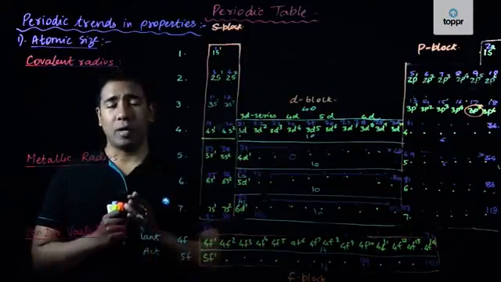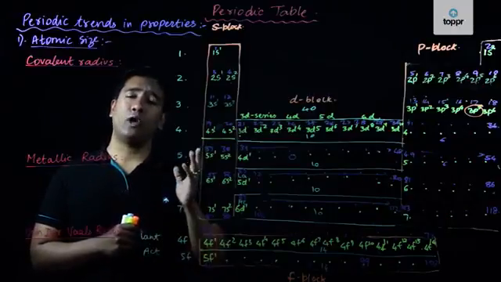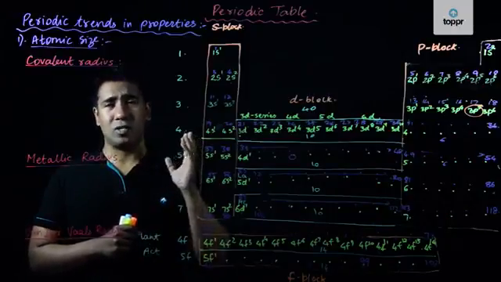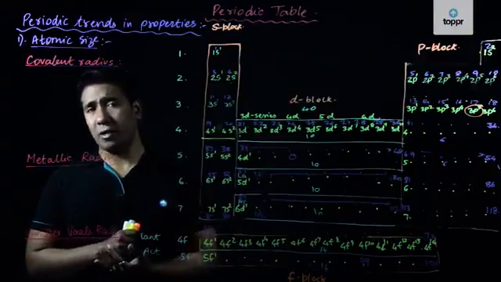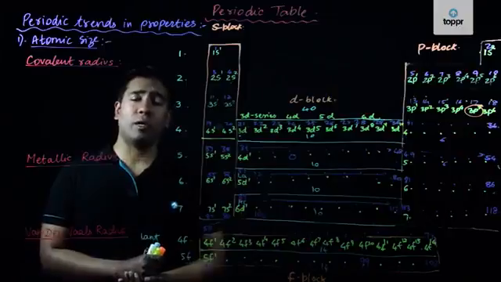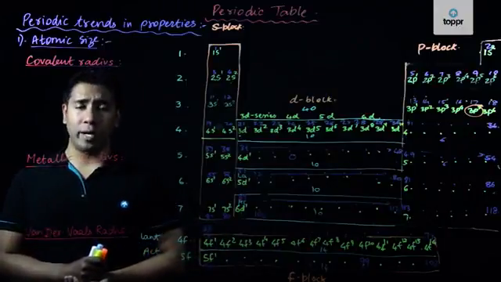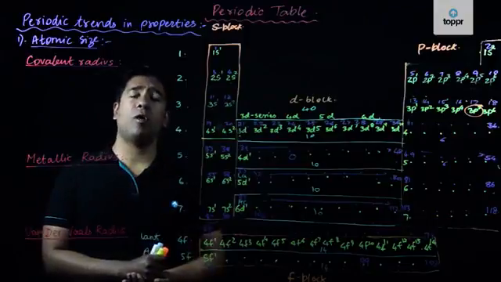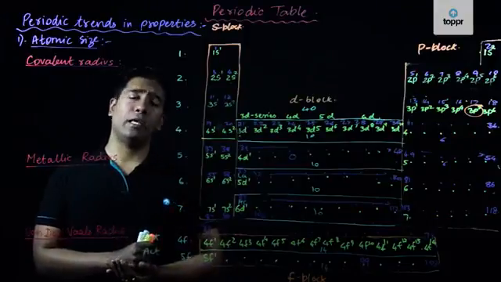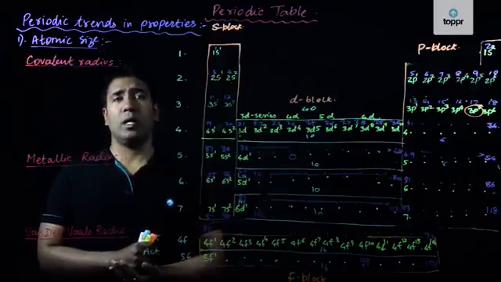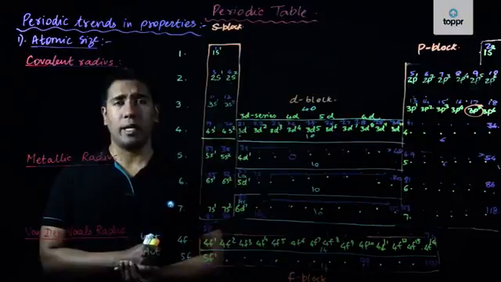So what I'm trying to tell you, my dear friends, is that when we're talking about the atomic radius, conceptually, theoretically, it might look simple, but in reality, it is very difficult to find out the actual radius. However, we will be showing right now how to find the covalent radius in the case of non-metallic compounds. If we consider chlorine, what will the covalent radius be like? Let us see.